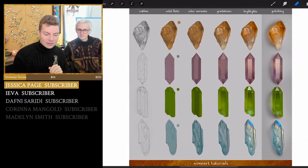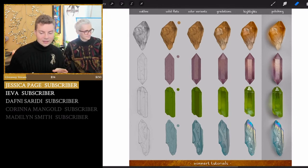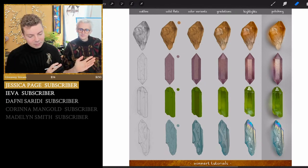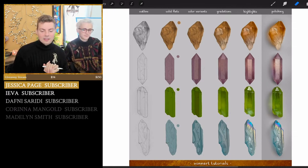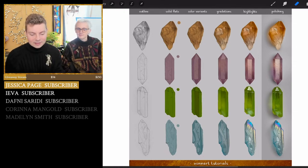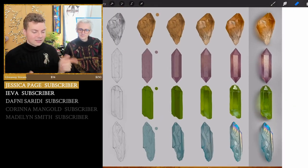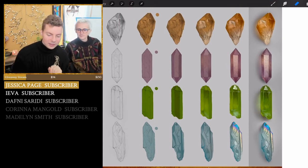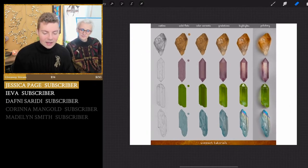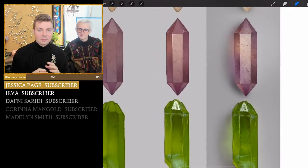Because as awesome as it is to learn how to draw realism and have that technique and ability, I think applying it in a creative way is really the end goal. Having a strong technical skill is definitely valuable, but being able to creatively implement that into your work is almost even more important. So as much as I like doing these crystal realism studies, and I'll keep doing some realism stuff, I think next week we'll do hands and go into that for February. We're going to talk today about how to turn a crystal into something much more.